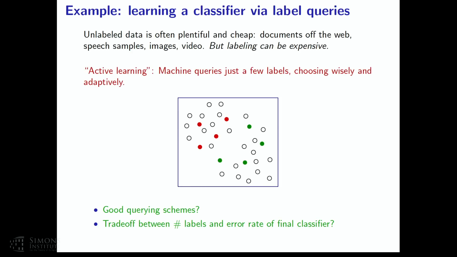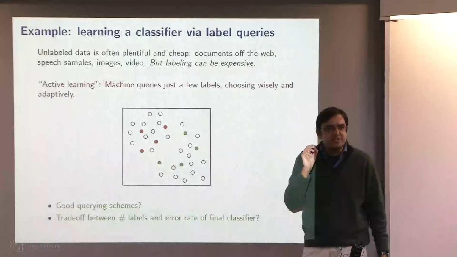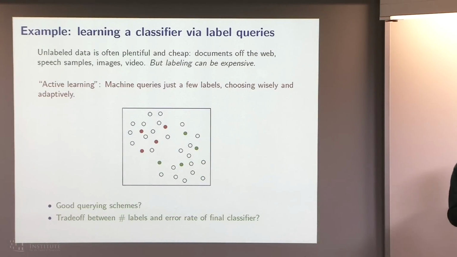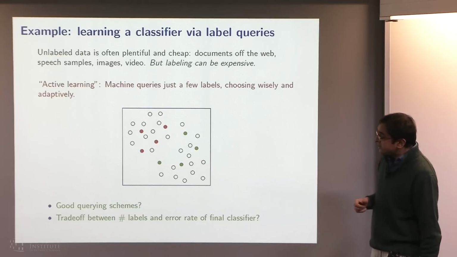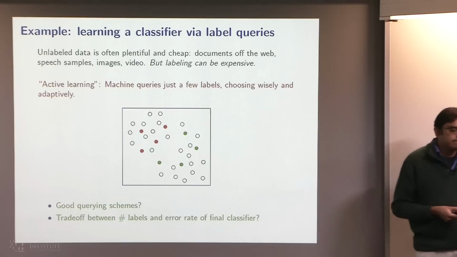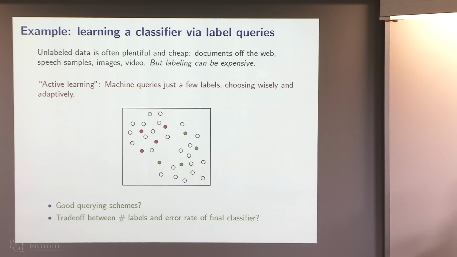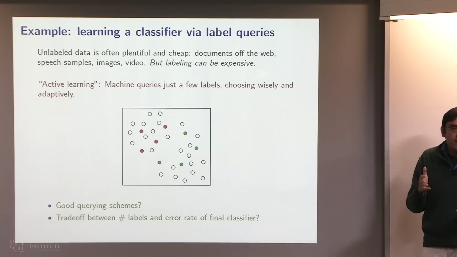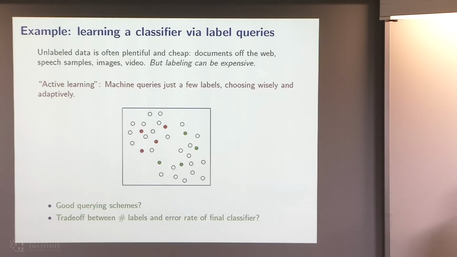In active learning, this is done in an adaptive way. The machine might pick a few randomly, and then after a while say, okay, this is the one I want next. That is the one that's going to give me the most information, and this is the one I want next, and so on. So it adaptively picks a few examples, and the questions we have in this case are: what sort of strategy should the machine follow, and what is the trade-off between the number of labels queried and the error of the classifier? Is this way better than random querying? This is something we'll talk about quite a lot, and as we'll see, it is way better. This is what we would usually call active learning.